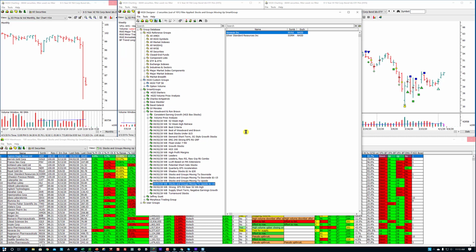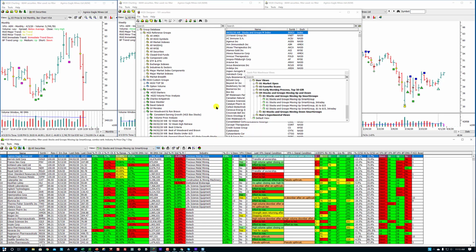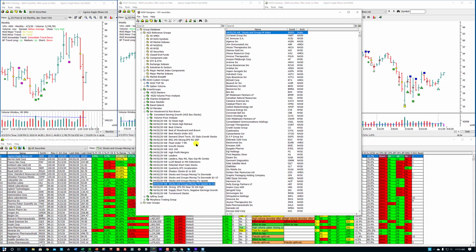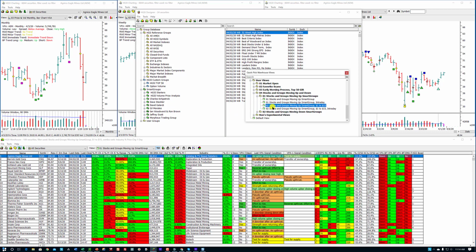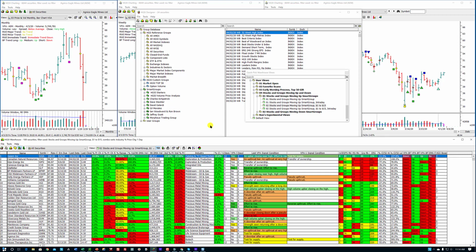Now I'm removing the filter, and that is removed. Anyway, these groups are created daily. These four groups, I drag them into what I call my non-index files just so we have the history, and I can go back and see when these stocks appeared in these groups. Anyway, going back to this, the stocks and groups moving to the upside, you can see that there are 100 securities. And if I go down to the 1 to 15, you can see there are 100 securities there.